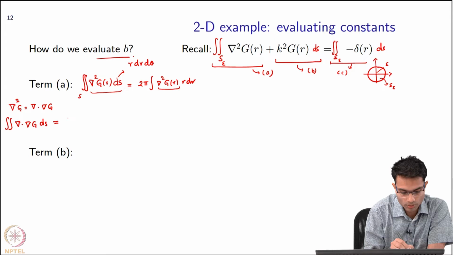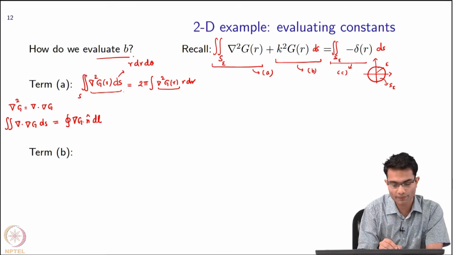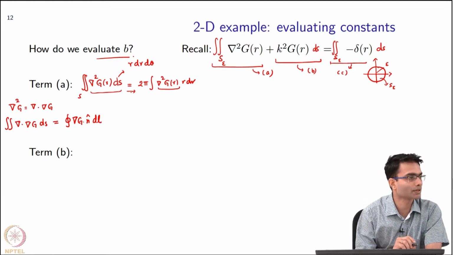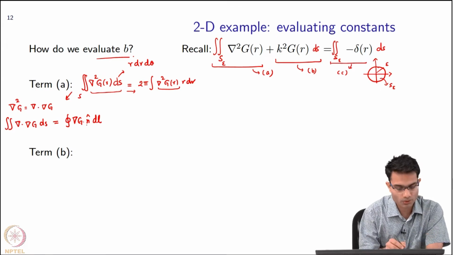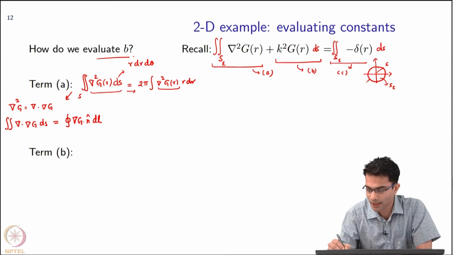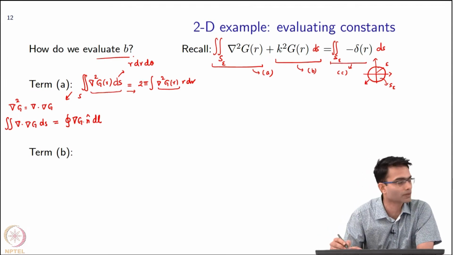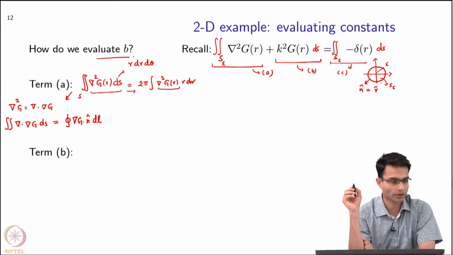So, this will become the outward flux of what vector? Del g dot n hat dl, right. So, one route was what we were trying over here, splitting it into r and theta. Another route is this route. This route seems to be a little bit more intuitive because I have reduced the integral straight away. What is n hat over here? r cap, exactly. So, n hat is always pointing radially outwards, so my n hat is equal to my r hat.